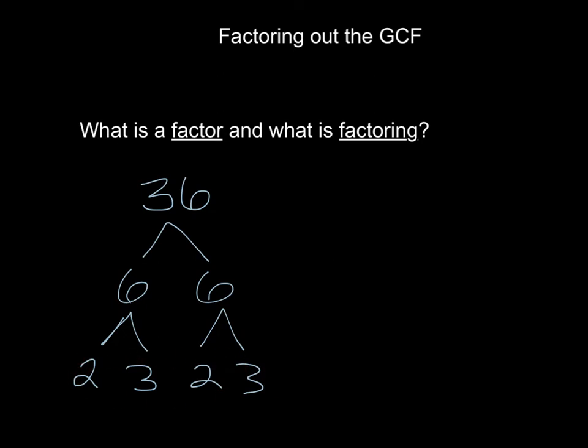And if you remember, prime means that nothing except 1 and itself can be divided into it. So if we wanted to write 36 as its prime factors, 36 would be 2 squared times 3 squared. Okay, and so you should have seen this at some point when doing factor trees.